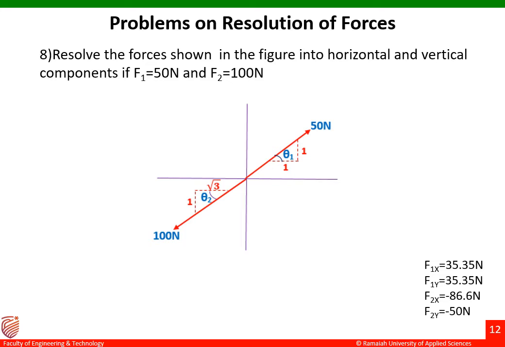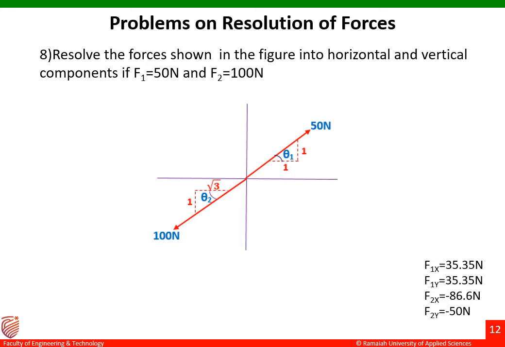Now we can observe by seeing the figure that the angle made by the force 50 Newton with respect to horizontal is not given, but the slope made by the force is given over there. You can see theta 1 is represented, and for 100 Newton you can see theta 2 is also represented in the given figure. Again, similarly for the 100 Newton force, there is no angle given, but the slope of the given force is given there. You can see from the figure that for the slope made by the 50 Newton line, the opposite side is 1 and the adjacent side is 1.